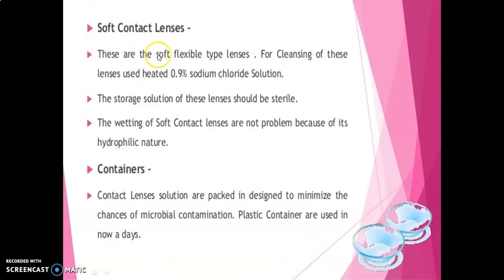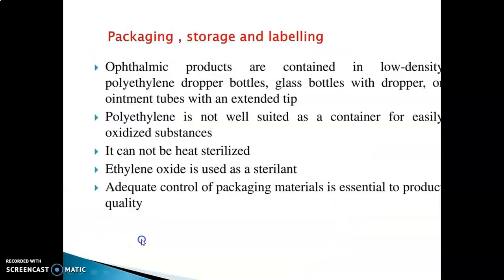Soft contact lenses are the soft flexible type lenses. For cleansing of these lenses, heated 0.9% sodium chloride solution is used, which is isotonic with blood, that's why 0.9%. The storage solution of these lenses should be sterile. The wetting of soft lenses is not a problem because of their hydrophilic nature. Containers: contact lens solutions are packed in a design to minimize the chances of microbial contamination. Plastic containers are used nowadays.